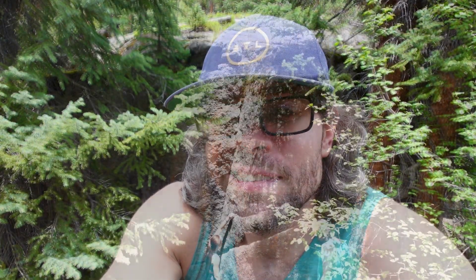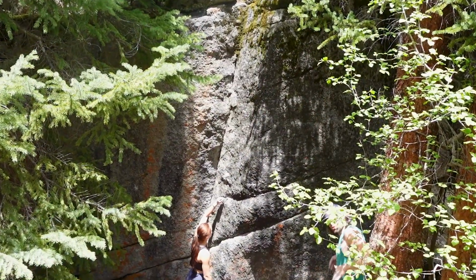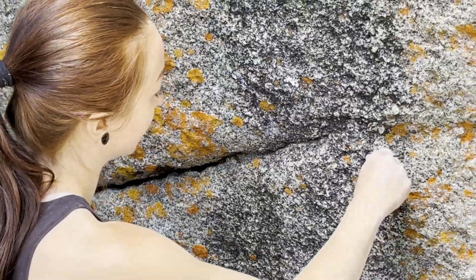So today, Caroline and I are revisiting one of those moderately graded climbs called Blackbeard. All right, climb number 2 here. We're getting on Blackbeard, kind of tall, kind of sketchy. I don't think it's gonna go great, but we'll give it a go. It's a really difficult or tricky looking dihedral that previously shut us down hard. I guess I shouldn't say that.